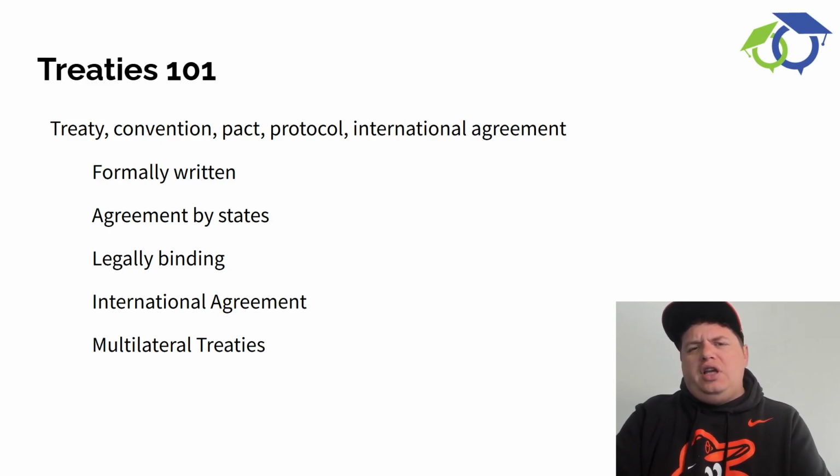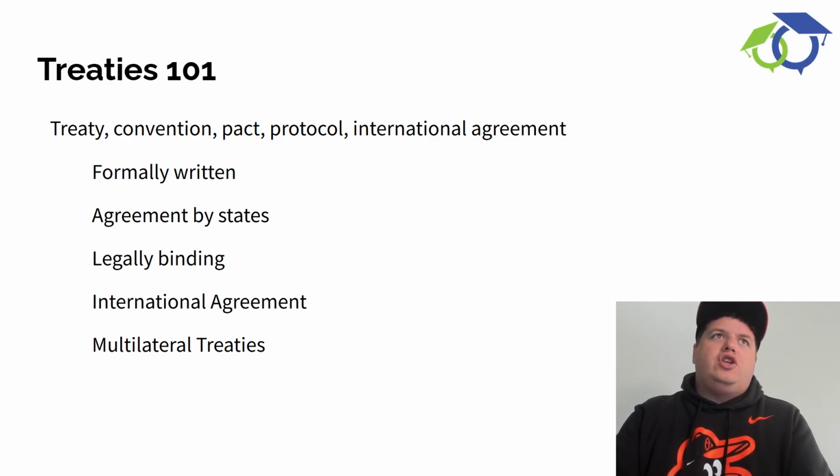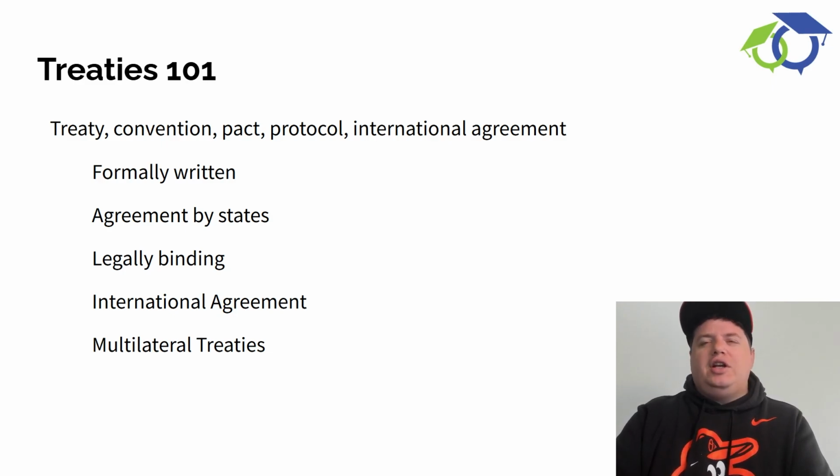So a treaty can be called a number of things. In our topic, the Law of the Sea is the United Nations Convention. A treaty can be a treaty, a convention, a pact, a protocol. It is an international agreement. In our topic, we are going to talk about multilateral treaties, specifically on the global scale. So a treaty that is not between 2 countries or 3 countries, but an international treaty that's between all of the different states and parties and countries on the earth.